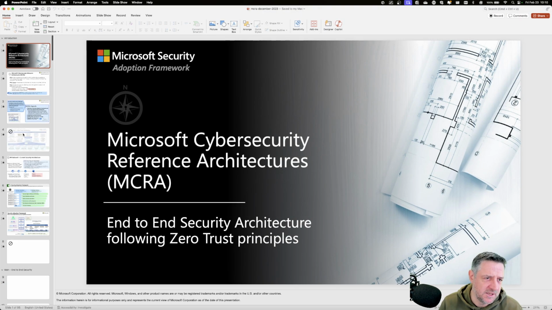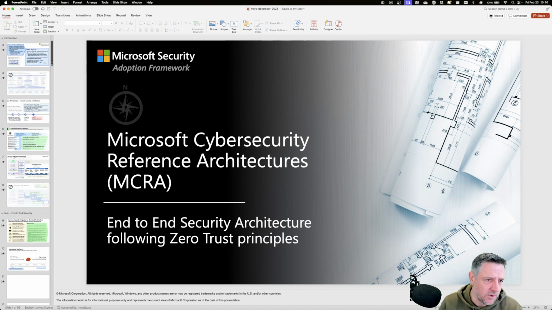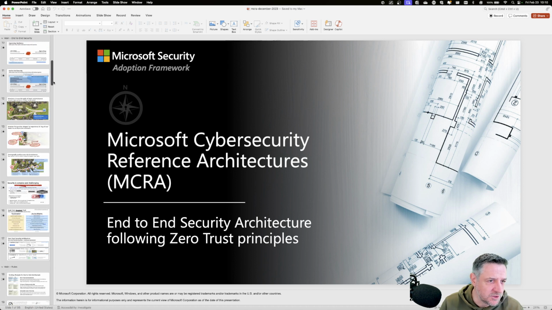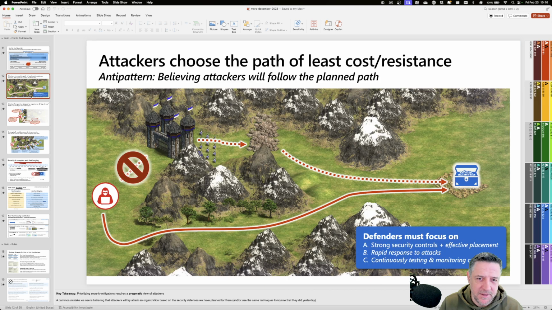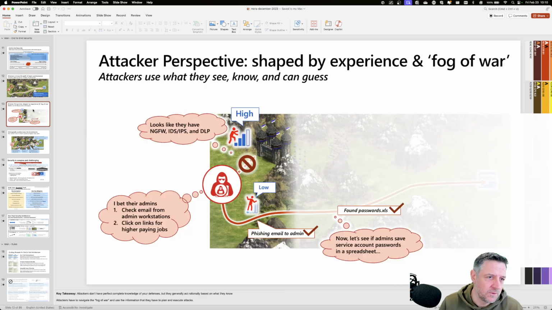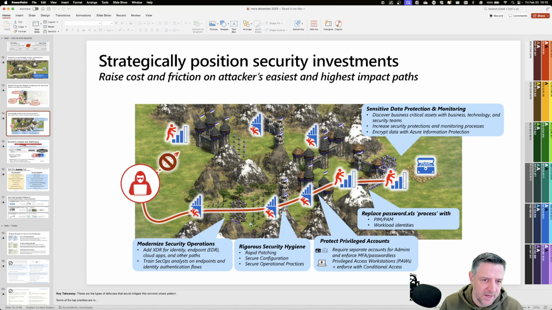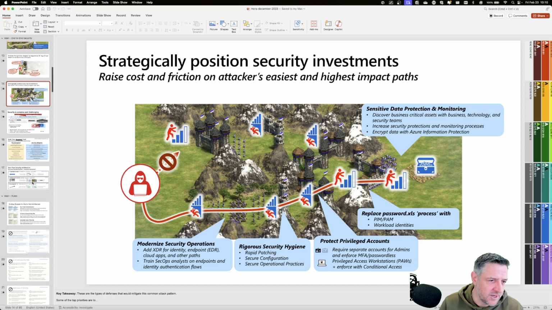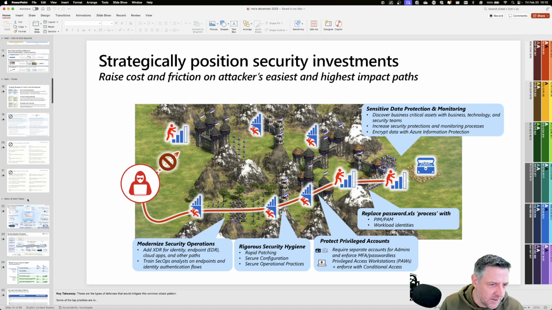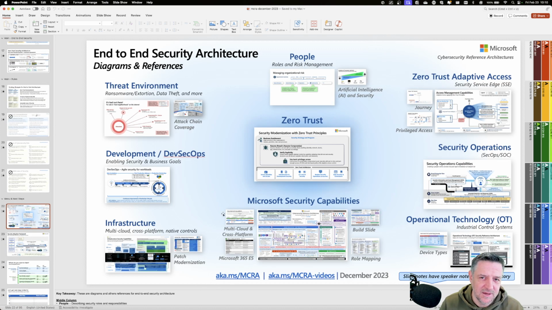This is the entire PowerPoint, and you can see, for example, that it comes with some explanations. So how do attackers work? And it will explain where you want to do your protection, which basically means everywhere. Then it explains the zero trust things, and it explains what a SOC is.